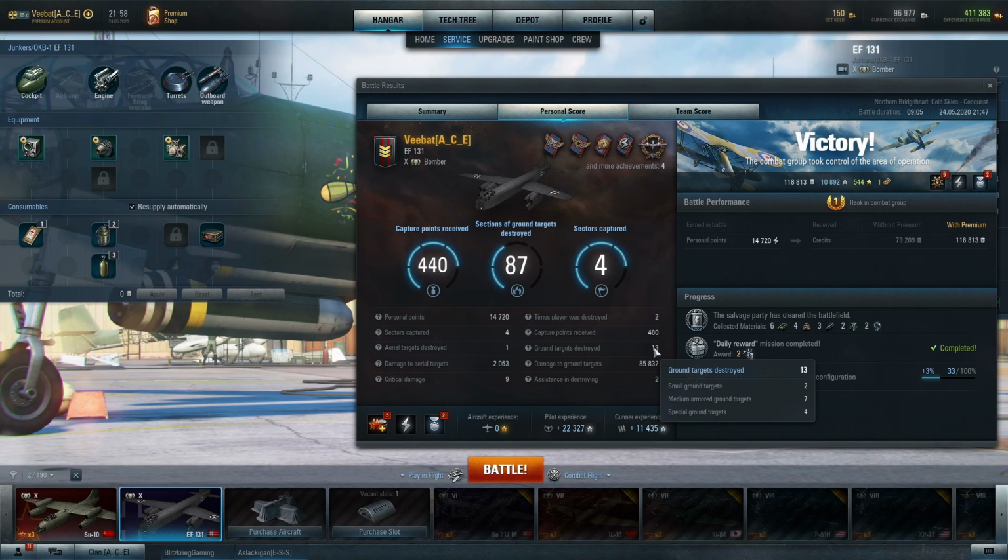Yeah, we dropped double drops on the special ground targets, and we managed to take those out 4 times. So if you look here, we managed to capture the command centers 3 times. We didn't get it on that last run, and we got the forward airstrip just with like a single bomb drop we did there. We managed to take out 13 ground targets. We only did 85,000 ground damage. I know, only, but this is tier 10.